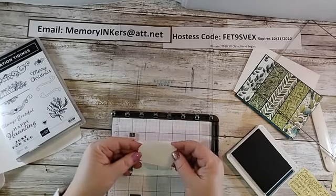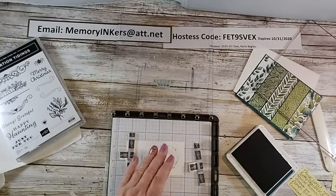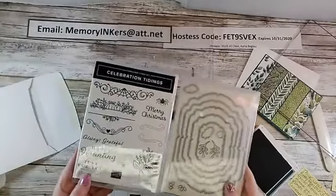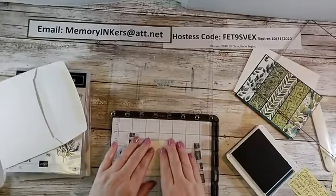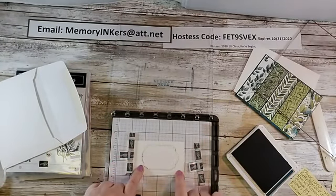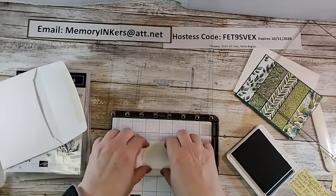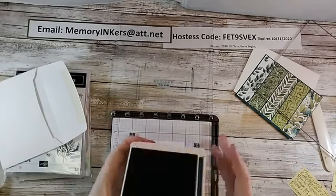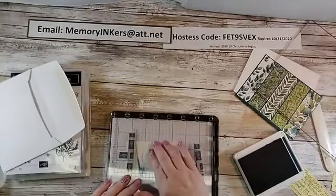Then you take the piece that was die cut out. By the way, this is from this awesome Celebration Label Dies. And these two come as a bundle, and they are awesome, in case you're interested. Okay, so now you see I've stuck this right into the hole that was cut. And I don't know if you guys can see this, but both pieces have stitching. So even if you use the whole piece, the negative piece, you would have stitching. So it's pretty cool. All right, so I'm going to ink that up again and stamp.